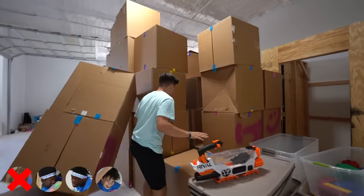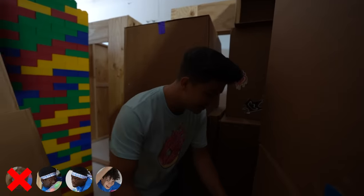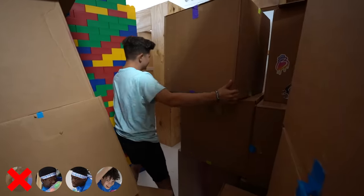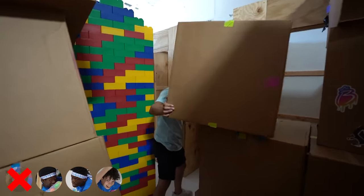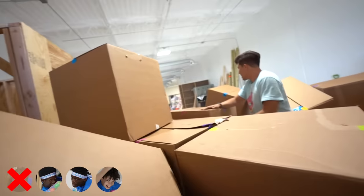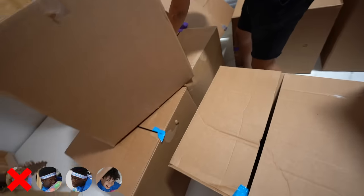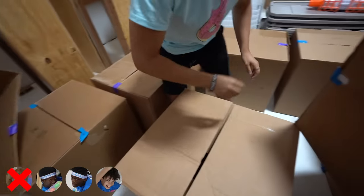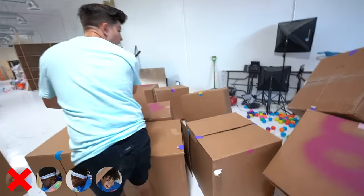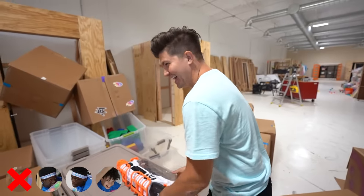I'm going to inspect the boxes a little bit more. Oh, he's put his gun down. Steven! What? Listen, you're not helping me. I'm not hurting you. Yeah, but you're not helping me. I'm losing time. Come on, man. Honestly, why didn't anyone hide in here? This is such a good spot. Oh no. Glad I don't have to pick that one up.